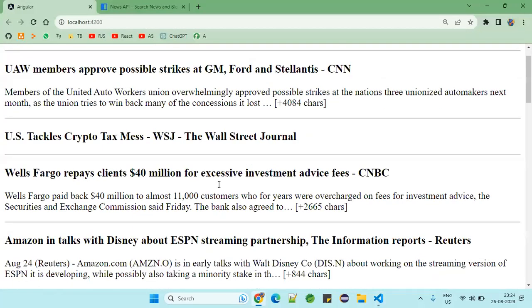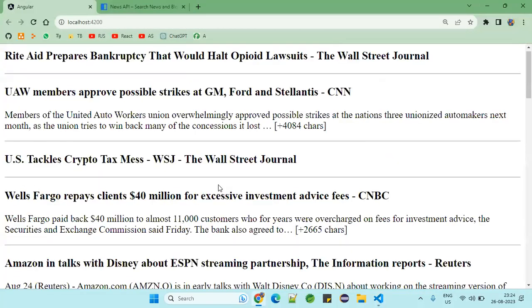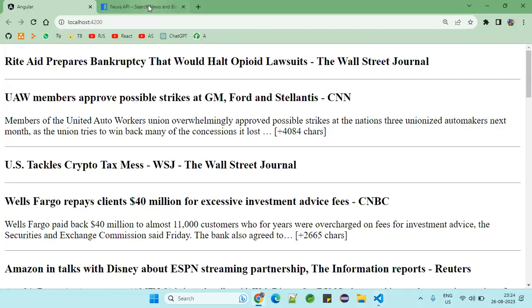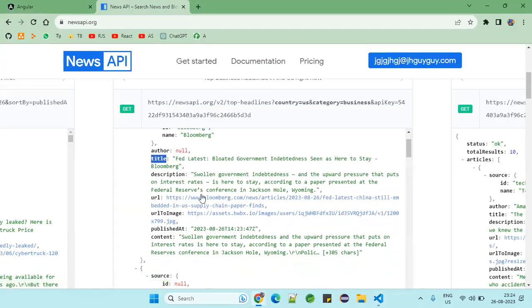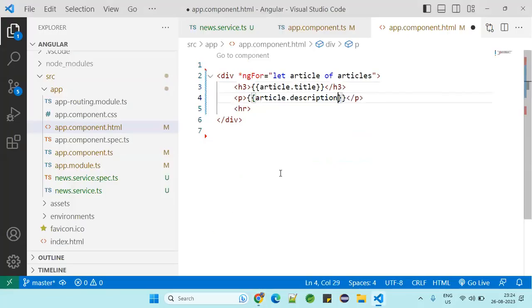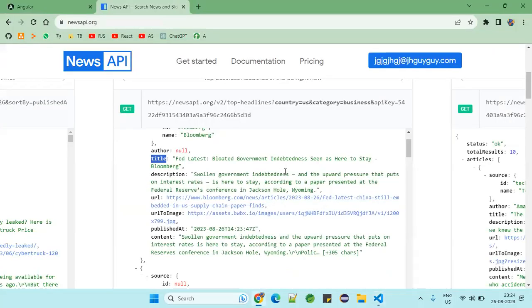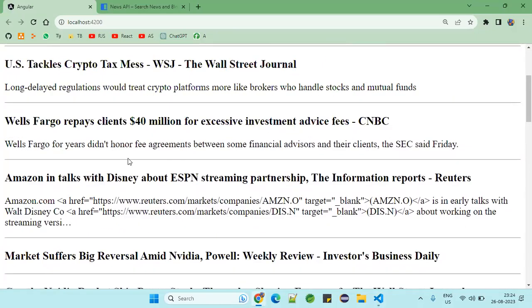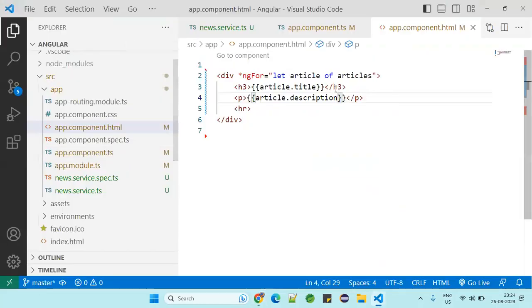So we have some content. And even let's go for description, because we know they will be sending some description. Let's check with description. Okay, we got the description, and I just wanted the image also.